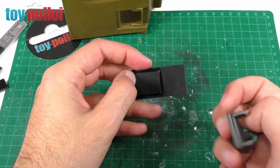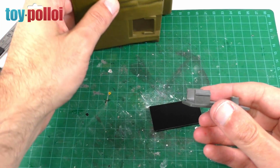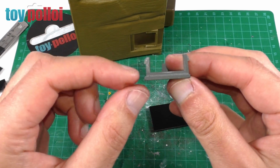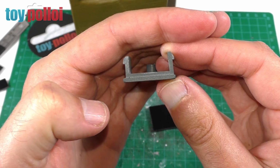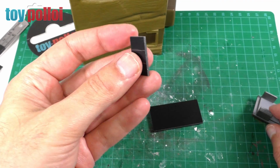Now we need to make the clips that clip inside the side of the Fright Zone. You can see on this one that I've made here, I've made these little clips that look much like the clips you get on a lot of toys. They're fairly straightforward to make. Again, you just need a 2mm piece of styrene.